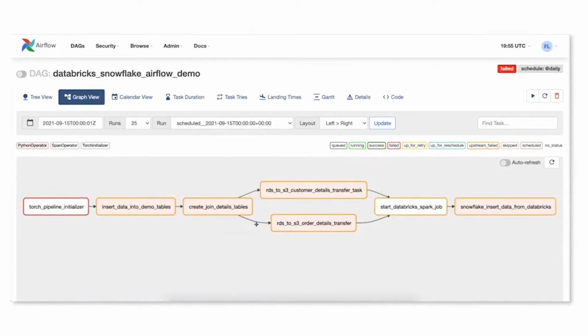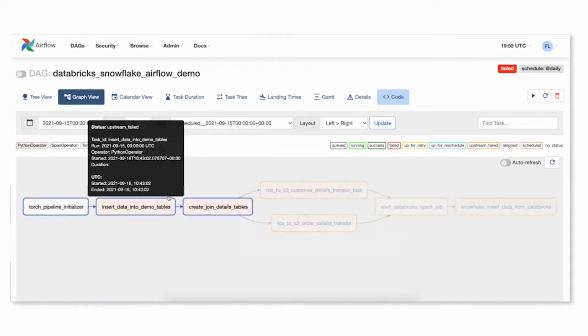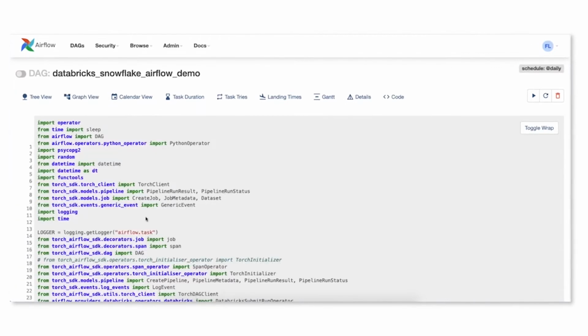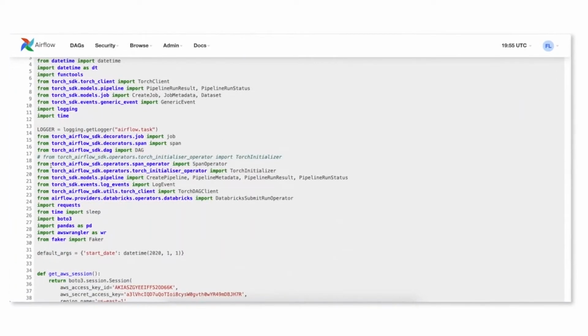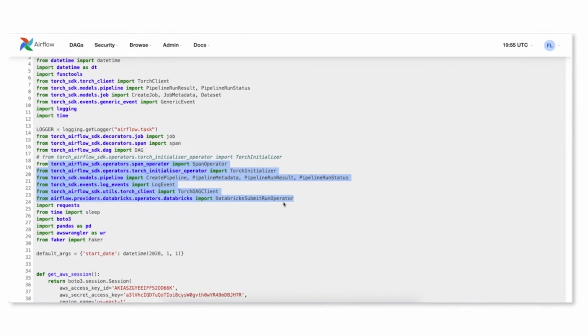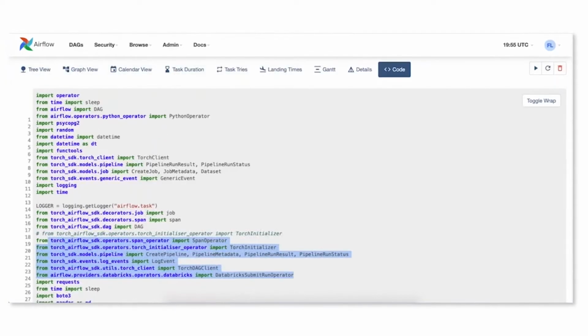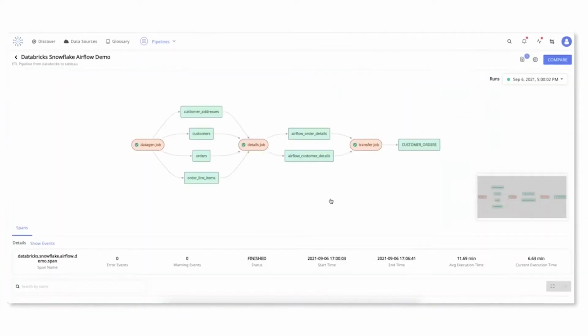Now, as you can see, this was expressed in Airflow, and we've provided our SDK for integration over here, which allows data engineers to go and log all the critical events that they would like to log, and in addition to that, create the events that are of interest that may be useful from a production and operations point of view.